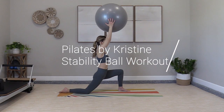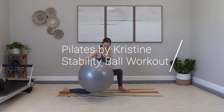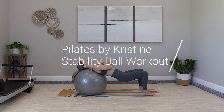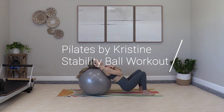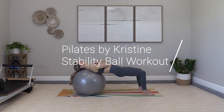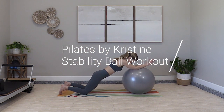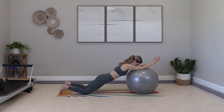Let's grab an exercise ball for this workout. We'll keep it low intensity today, some good hip opening and full body release stretches with light back and abs work mixed in. This one will feel great after a long day or anytime you need some stress relief.